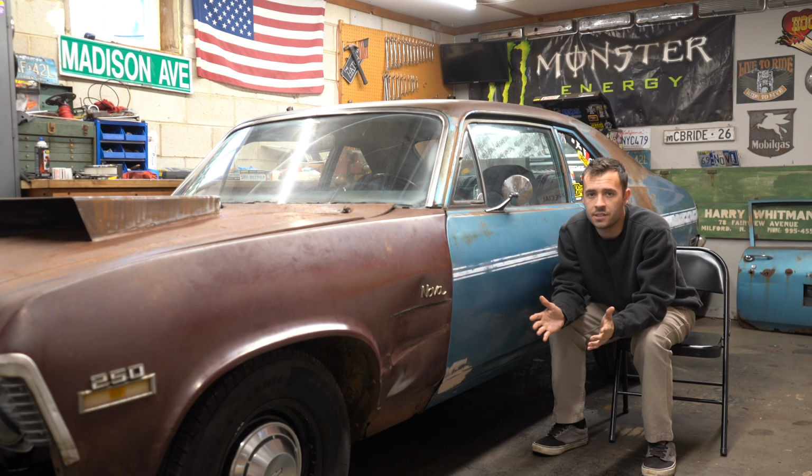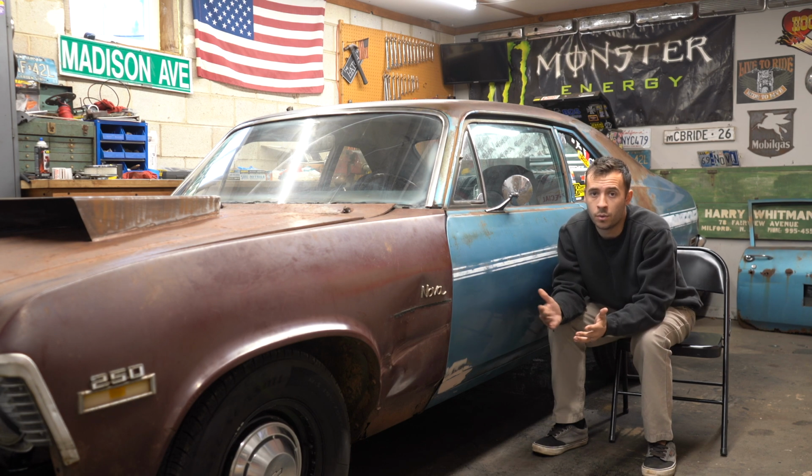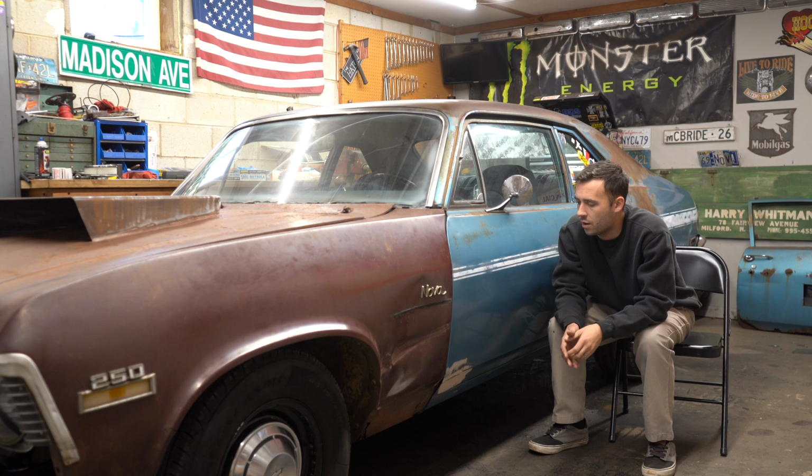You might think that $1,000 for a small block is a lot, but this is a nice small block that was clean, runs great, and is reliable. We were able to drive it before it was yanked. To me, that was important, making sure that we were starting with a really good foundation. It's a really nice, reliable car. And at least I know I've touched every nut and bolt on this car, because there were no nuts and bolts on this car. It's just a fun car.